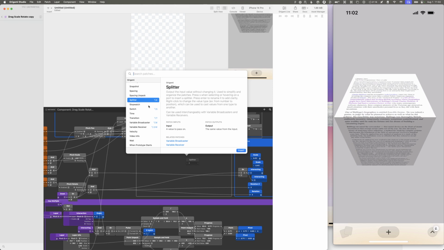Splitter. There is, I know there's something like this. I have used it before. I don't know what it's called.